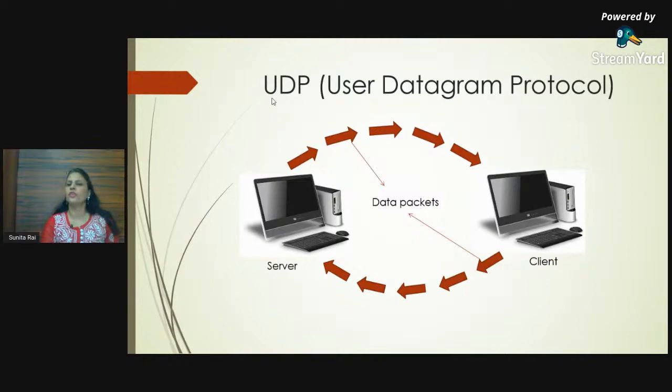But the problem with UDP, actually not a problem, the working of UDP is that it is not one-to-one communication. Unless the server starts or the client connects, it's not like that. The server is started, and any client who wants to connect can connect. Here in this diagram I have a server and a client, and the server sends data to the client, and the client sends data to the server. That happens in UDP also.